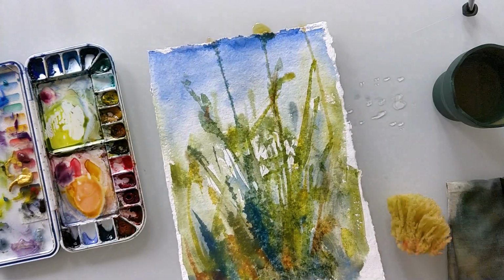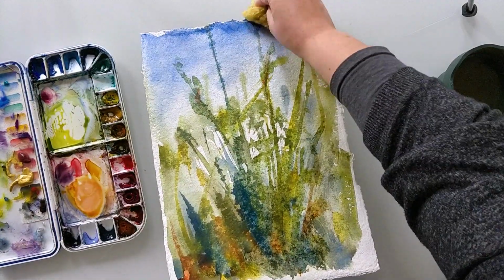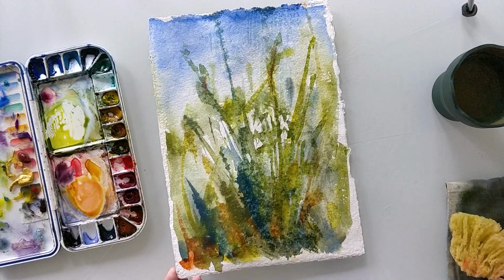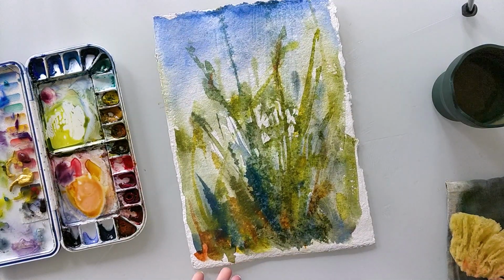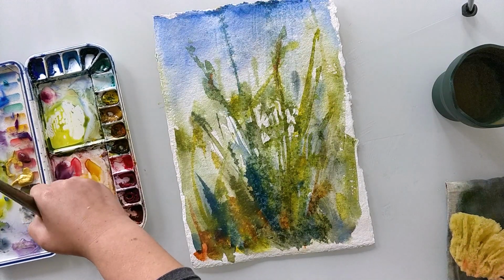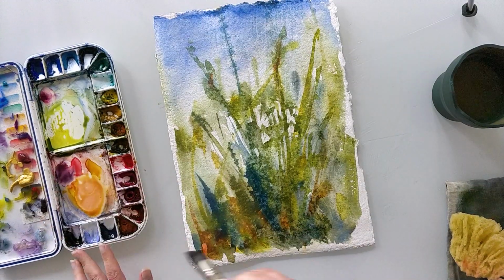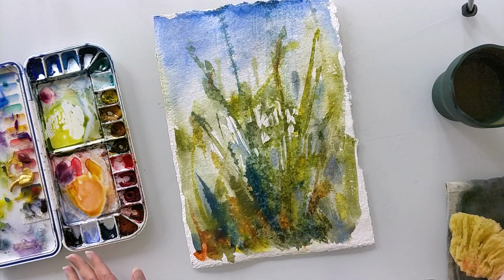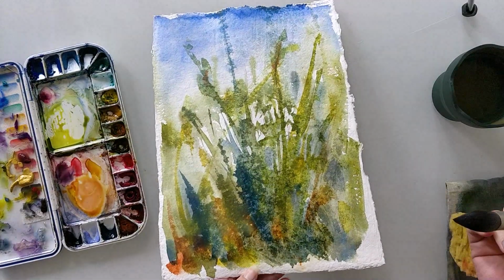The pigments are not moving. Even if I put a lot of water, usually on watercolor paper it will just wash off all the pigments, but here it's not working at all. The pigments are sinking right in the paper and do not move once they are put in some places. So I'm a bit disappointed by this paper because I like the texture so much, but it's not for me.